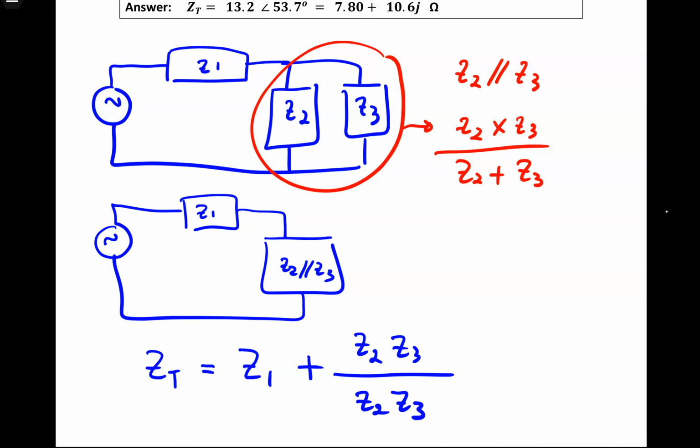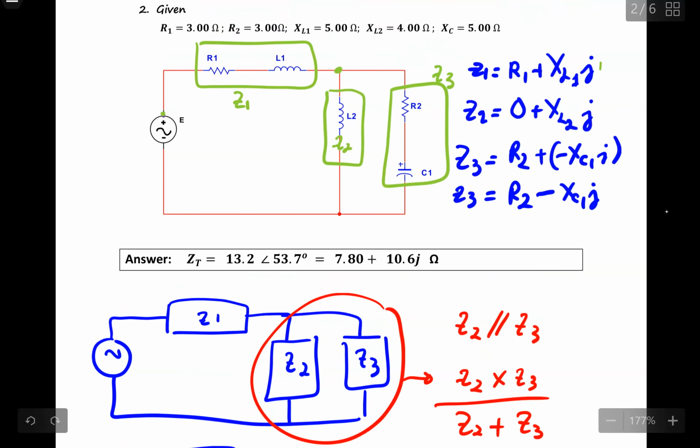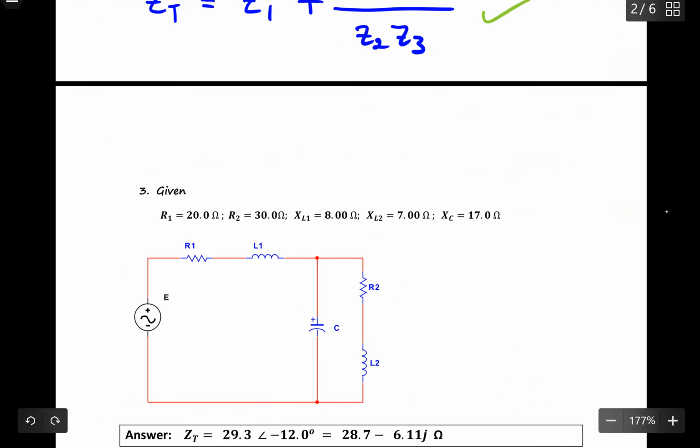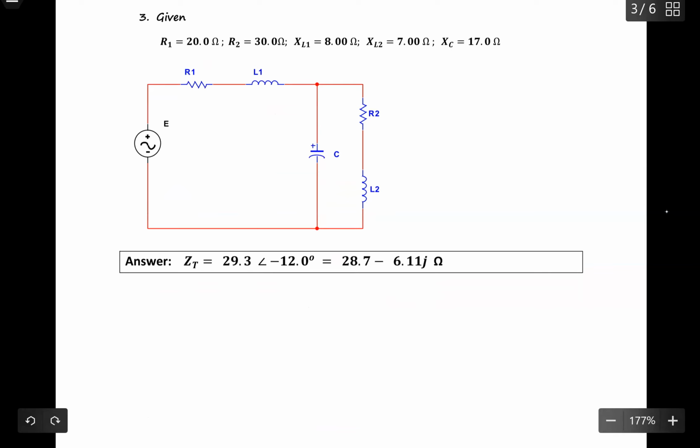Alright, let's double check. I think everything looks good, and up here also everything looks good. Alright, so let's move on to the next question. The next question is very much similar to number 2, so I will quickly go over this, except that in this part of the circuit, I only have the capacitor to work with.